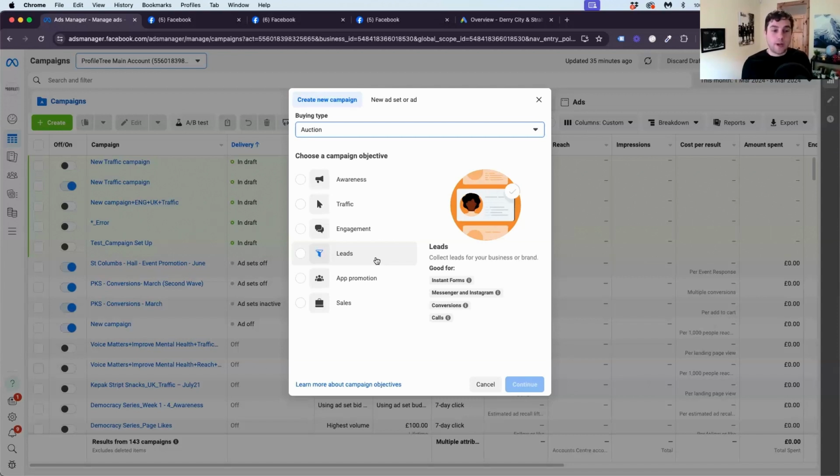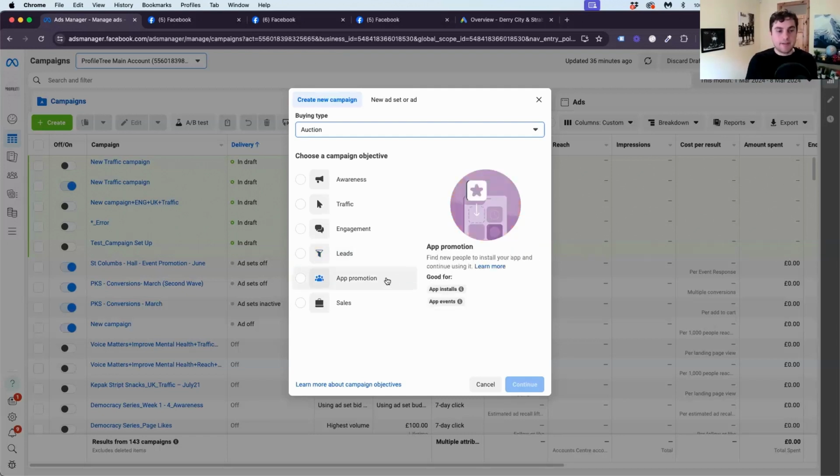Whereas it's more credible if someone goes onto your website and fills out a lead form on your site, because then you also have that data on your website, which you can then use to retarget them on other platforms like LinkedIn, through Google, YouTube, and so on. So it is good, but the leads are not as credible as they would be if someone went to your site to fill out a lead form.